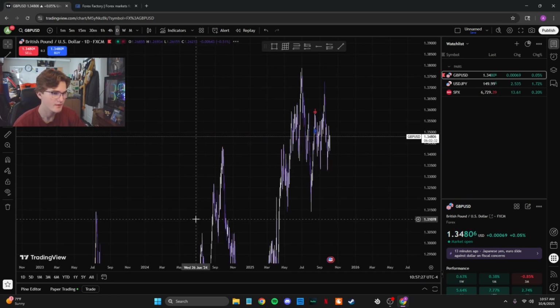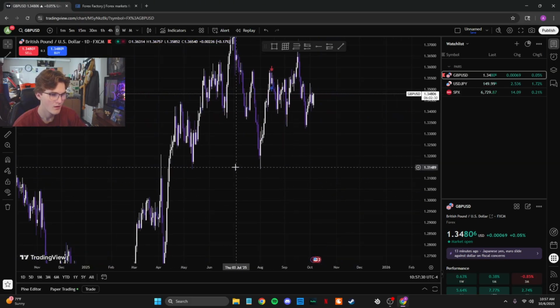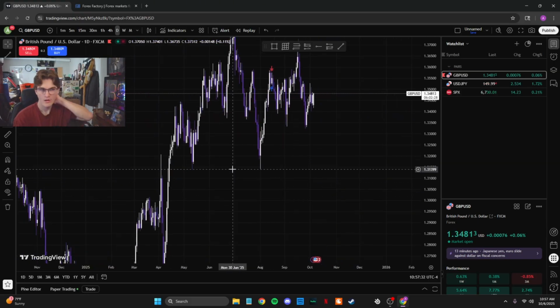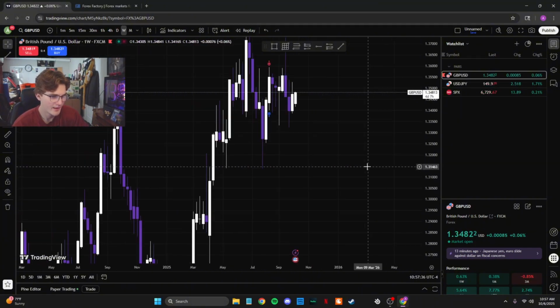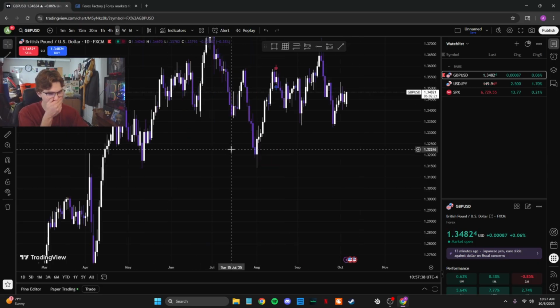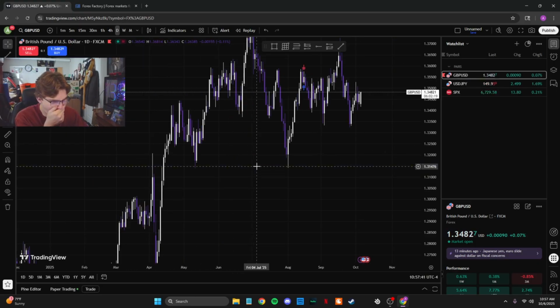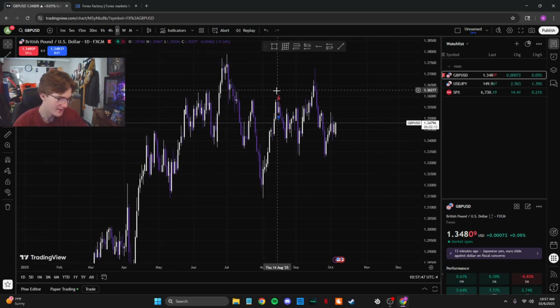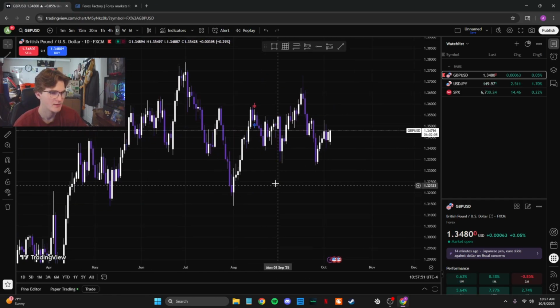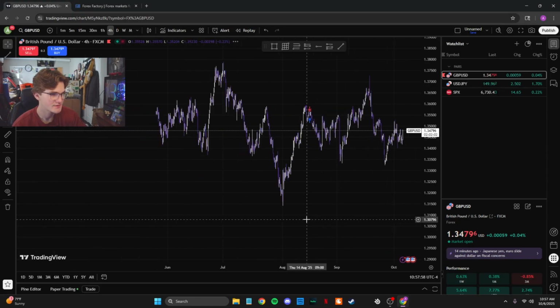Is that like a daily retrace? Daily liquidity sweep? Or weekly? I saw that on the weekly too, right here. So that's actually lower. Not quite. But they pulled a liquidity sweep, shot back up right in the beginning of August. And now we're just consolidating. It's not looking good from my personal unexperienced opinion.